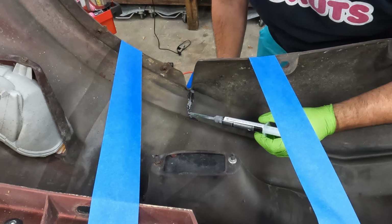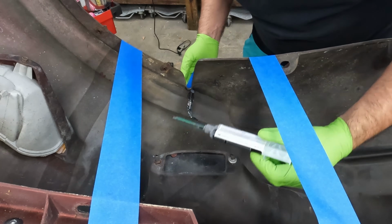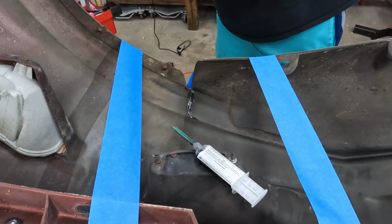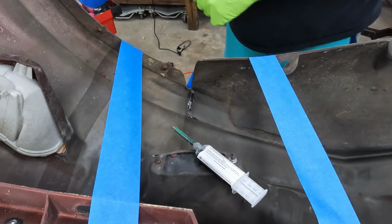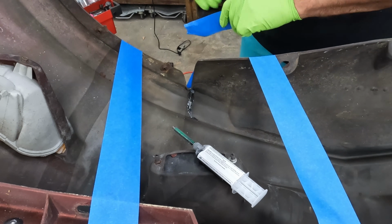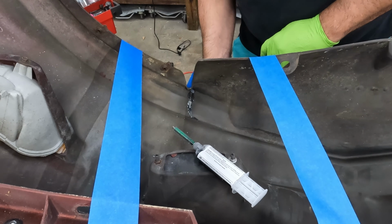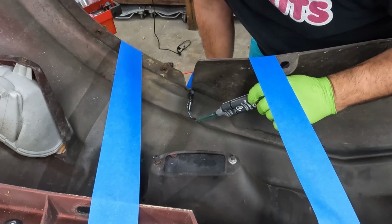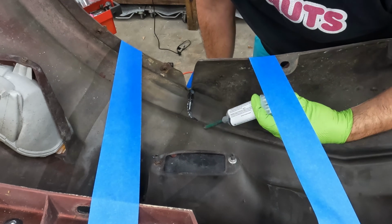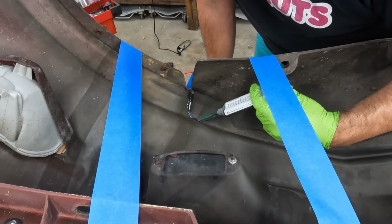This isn't mixed as good as it was before. These are different. These are like third-party tips, because the kit only came with one tip, and the tip is a one-time use deal. So I bought these tips off Amazon, and it doesn't seem to be mixing quite as good as it did before.